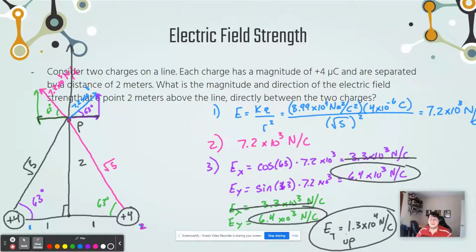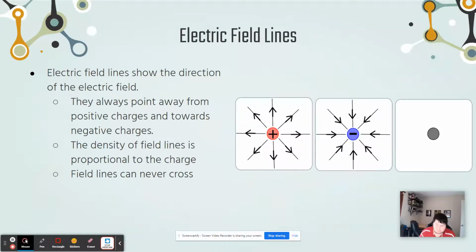Okay, that's been enough about electrical field strength. Let's go ahead and take a look then at some depictions of the electrical field. The way we depict the electrical field is using electrical field lines. We've kind of been dancing around the fact that we show these as arrows. And so a positive charge or a negative charge would have some arrows around them to show which direction the electrical field is pointing. Some key rules about electrical field lines.